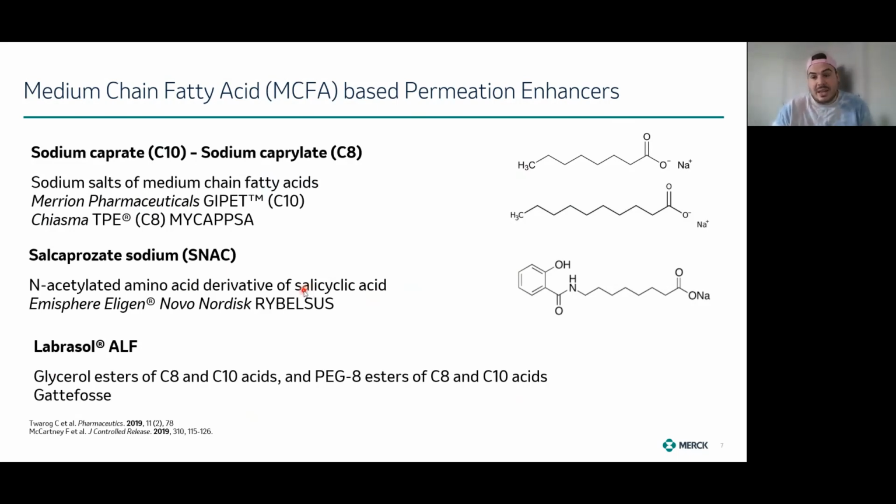So it was kind of a gangbuster year for oral peptides. It was very exciting for some. I did my PhD in oral peptide delivery, and I've worked in the space since. So it was really exciting to see some of these products coming onto the market. So Rybelsus, which you may see, it's quite common in the news at the moment. It is primarily used for diabetes, so it is an oral GLP-1 analog of semaglutide.